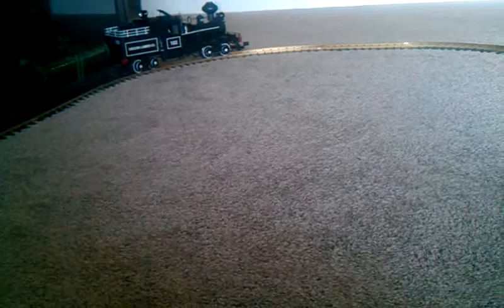And, of course, I always wanted a logger skidder, so I just recently bought one, and it was only like $30 from a bid from the favorite spot, so, yeah. I got a fairly good log train here. I love this thing. This is such a really good engine. I can't say enough good things about this locomotive.